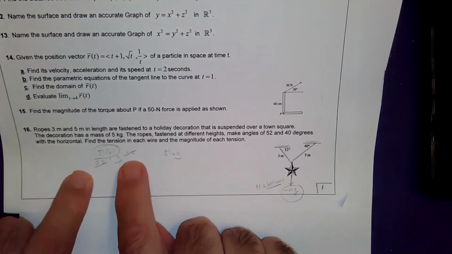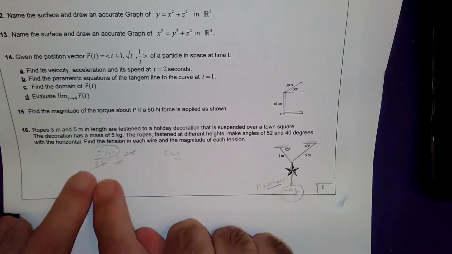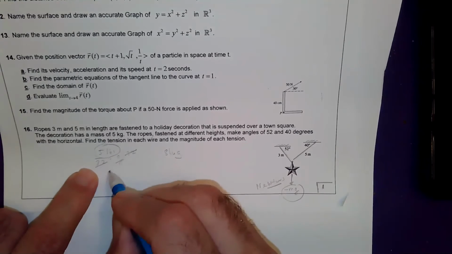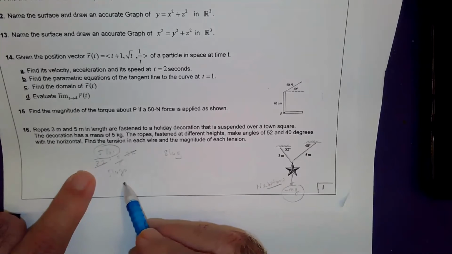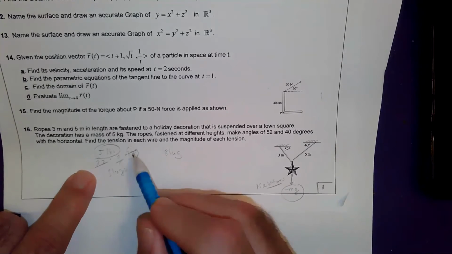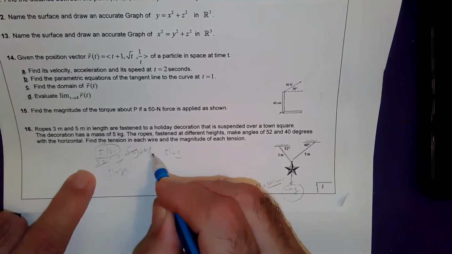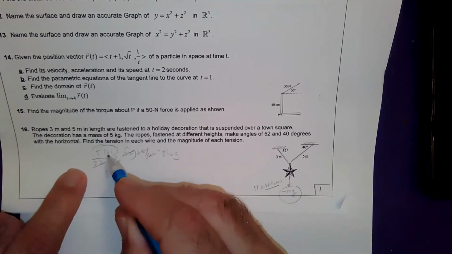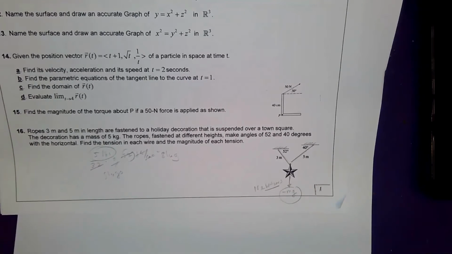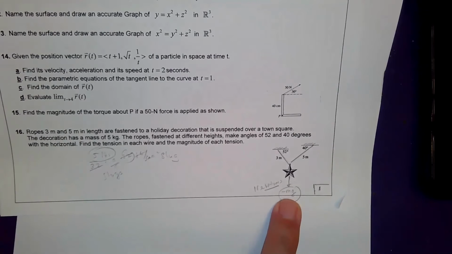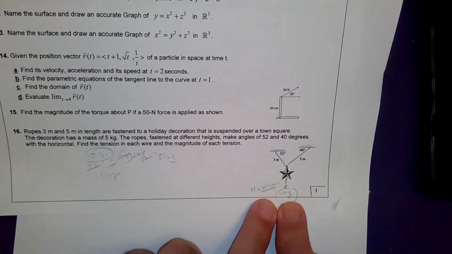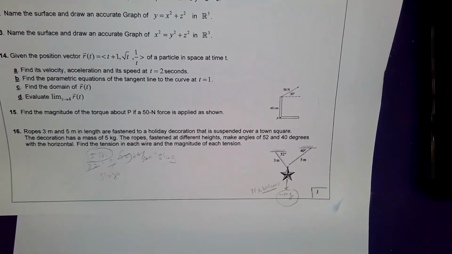But in the English system, when you take the pounds divided by 32, you get slugs. That's the unit of mass. Multiplied by g, which is 32 feet per second squared, but 32 is canceled, you still get the 5 pounds, which is your force. But that doesn't work in the metric system. That's the only thing which is different than the one I did. I hope that solves the problem. We good with 16?